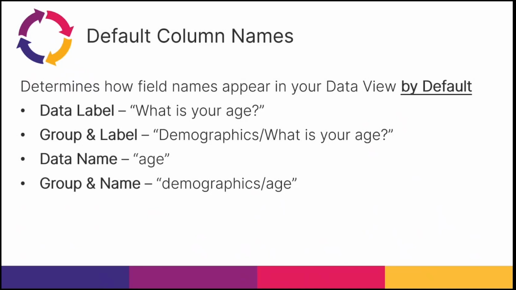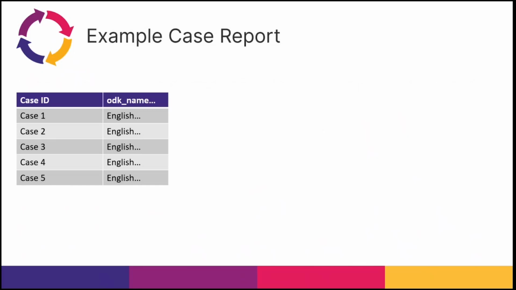But as I said, if you change the label, then the label of these field names would also change, right? Because we've changed the question. So if we've updated the data label, in this case, the data export would change. If we've changed how we reference that information, it's going to affect some of the connections you might be making with the data view feature. We'll talk a little bit more about this later on, but generally speaking, the best rule of practice is if you're going to be using the API feature, we strongly recommend using data names and custom names, which we'll talk about in a moment.